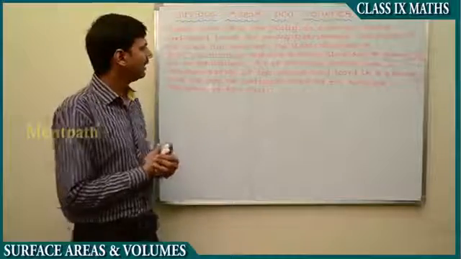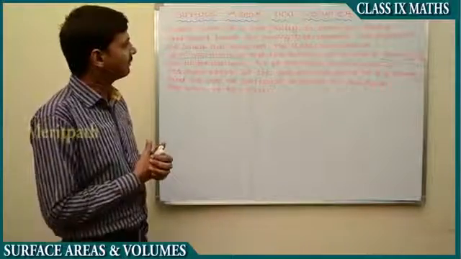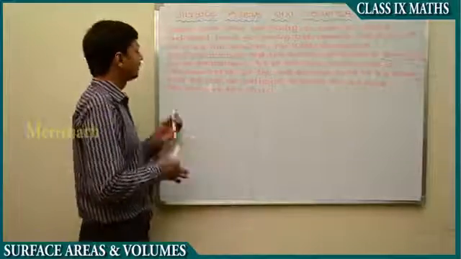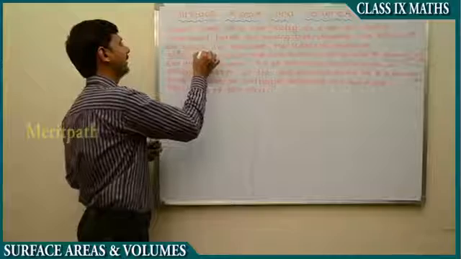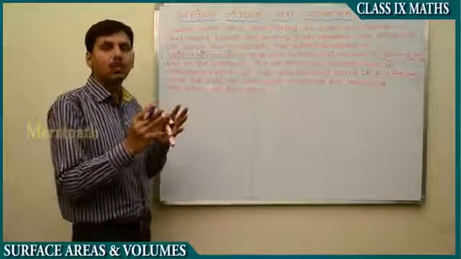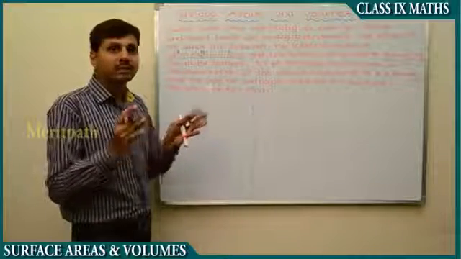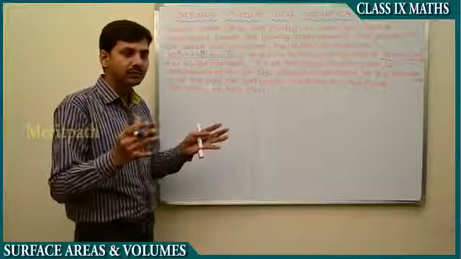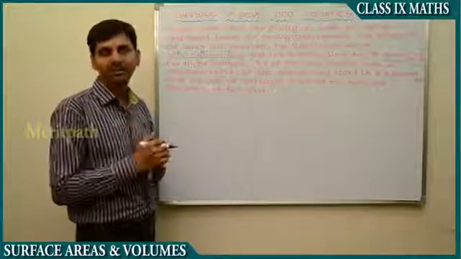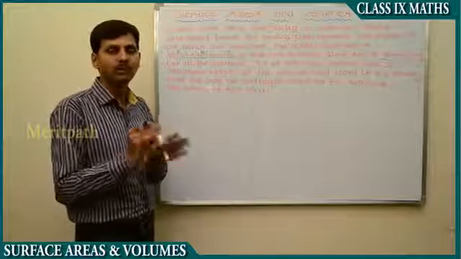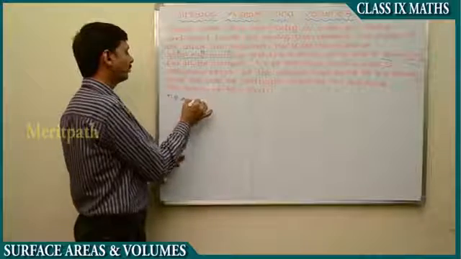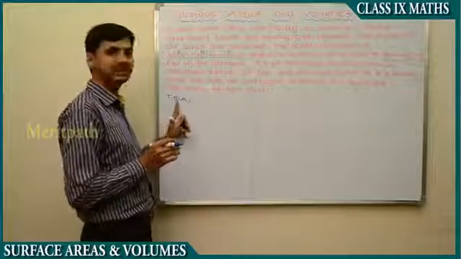Okay, so let's start with the larger dimensions. The bigger dimensions of the box, that is L, B, H: length, breadth and height. To make the box we need the total surface area of the box. We'll use the formula of total surface area, which we have already discussed previously. In short form we'll write TSA, total surface area.